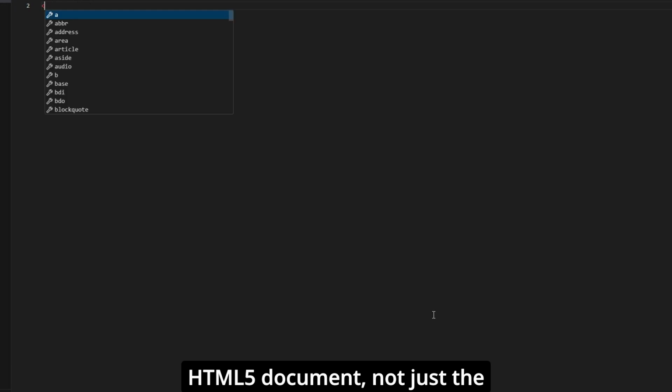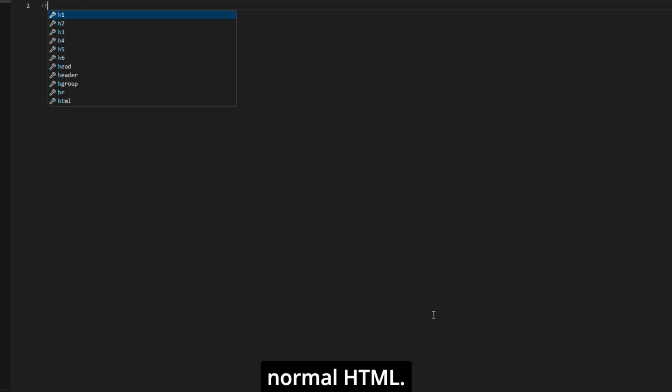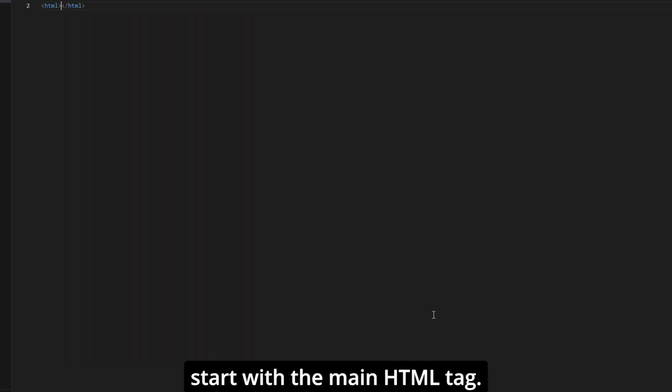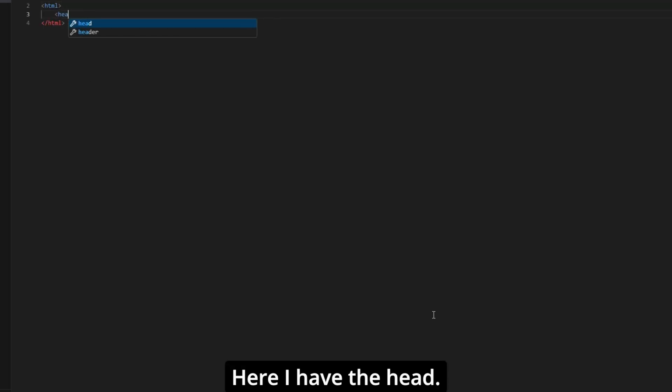The first thing I want to do is to start with my doctype html. This single line tells the document that this is an HTML5 document, not just the normal HTML. Then I start with the main html tag. Here I have the head. Inside the head, one thing I want to put here is the title that displays on the bar.